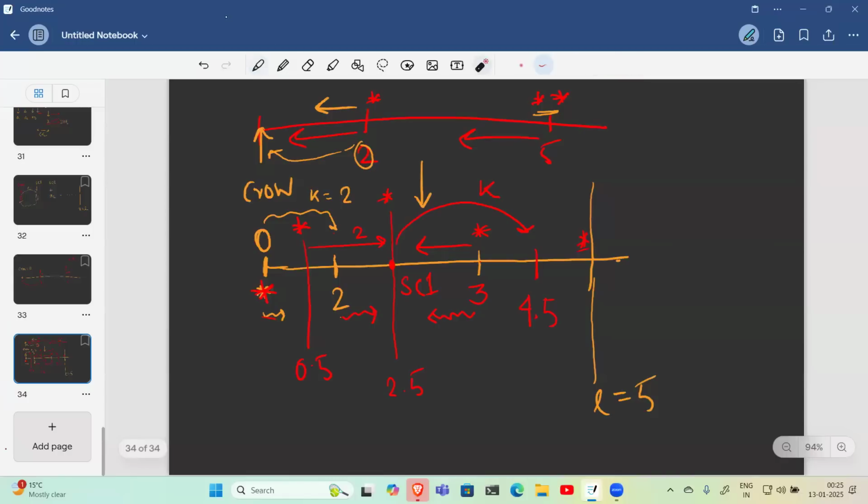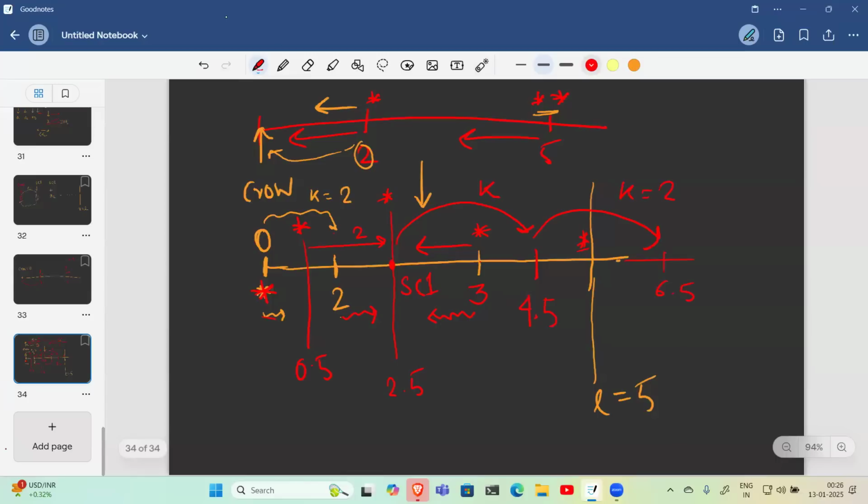So the third scarecrow can also move half here, and it could stand at 4.5 and wait for the crow to jump here. So whenever the crow comes to 4.5, it immediately sees a scarecrow here, and it will again jump k equal to 2 and reach 6.5.